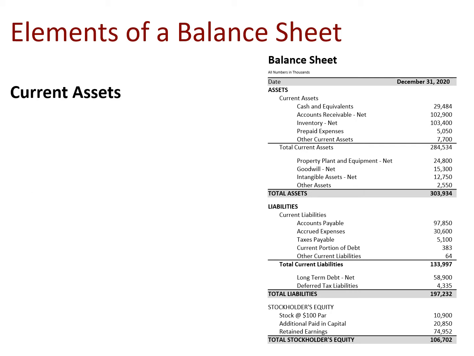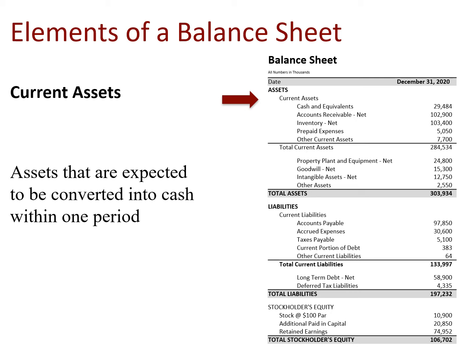The first section of the balance sheet that we'll discuss is the current assets section. Current assets are assets that are expected to be converted into cash within one period. Typically, we're talking about 1 year. The order of the current assets has some significance here. They are listed in the order in which they are expected to be converted into cash. Some might call that in the order of liquidity. In other words, cash and cash equivalents is obviously quicker to turn into cash, since it already is, than inventory is. So it's important the way it's listed there.